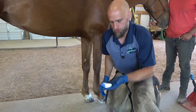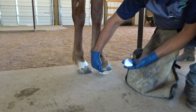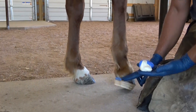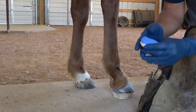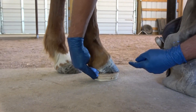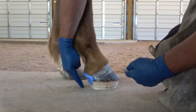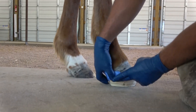What we're going to do next is mix up some Dim and create a Dim dam for the back of the foot. What we've learned over the years of casting is that we want to follow the contour of the heels and the heel bulb, and also bring some of the Dim dam around the back of the heels on both sides so we don't pinch the heels. I'm going to start by placing some material in the back here, following the contour of the heels. It's okay if it gets a little high — we can always come back and trim it. Then I'm going to create a Dim dam through the heel here.